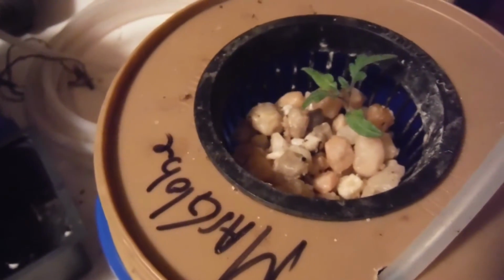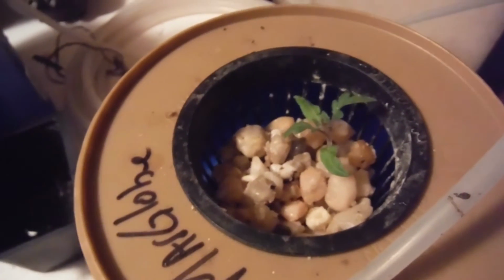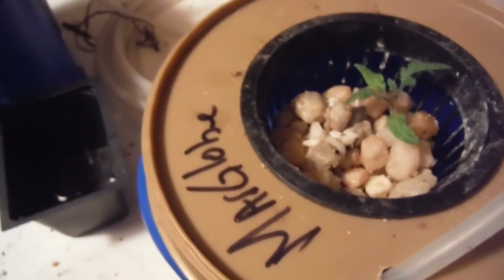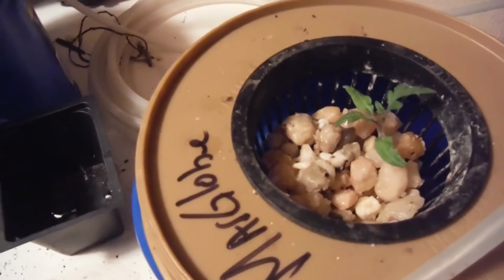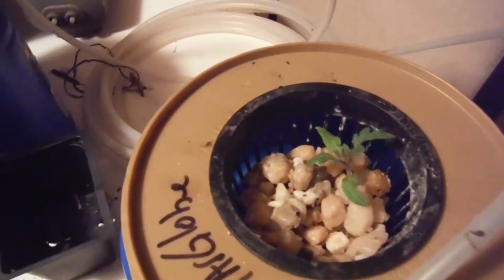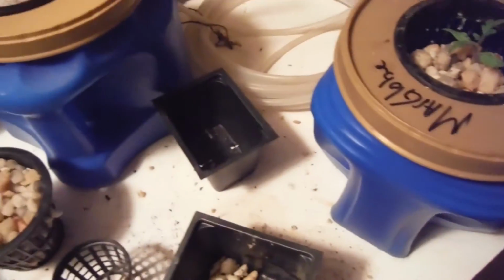Marglobe right over here. And this one, I had to put a lot less rocks in. I put it all the way at the bottom. It is just filled up to the bottom, but I didn't want to go any further. But as it grows, I'll go ahead and fill in the rock. Probably going to need some kind of splash guard or something, because with the aeration, it's going to throw some water out of there. But that's our setup right now.